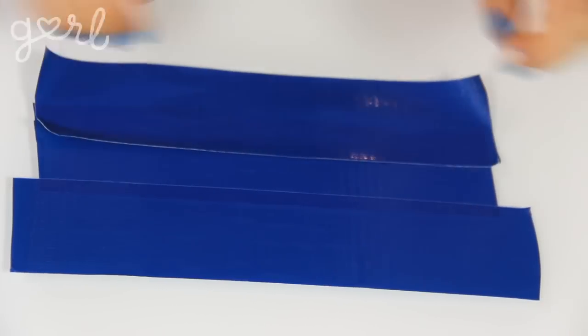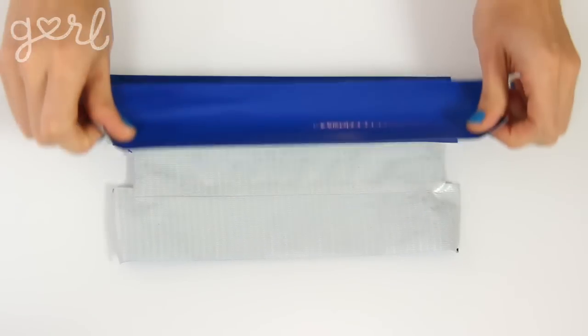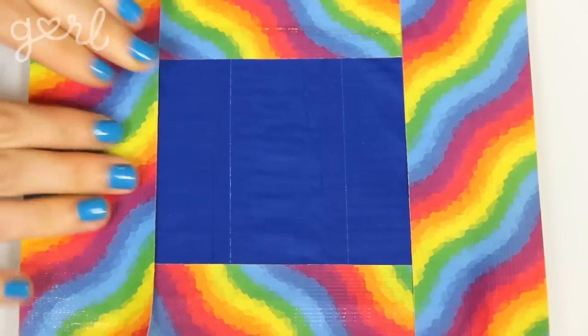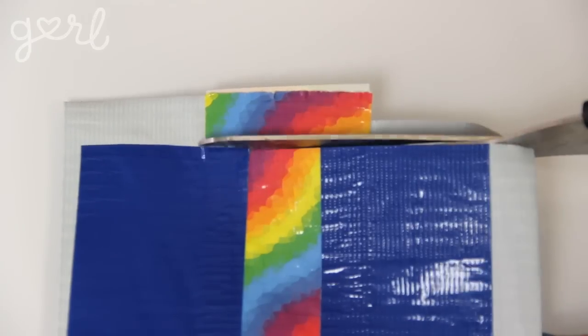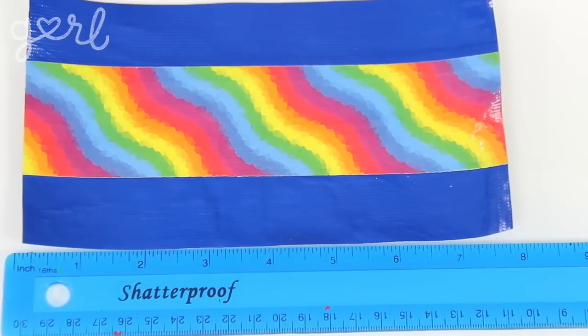That's why I recommend the second option: take a piece of duct tape and lay it sticky side down. Do this two more times, bookending your original piece to widen your fabric. Carefully flip it over and put down three more pieces of duct tape until all the stickiness is covered. You can make it all one color, have the front and back be different colors, or switch off colors on each side. Trim away any final sticky spots, and for a medium-sized bow an 8-inch strip works best — or 16 inches if you're doubling it over.